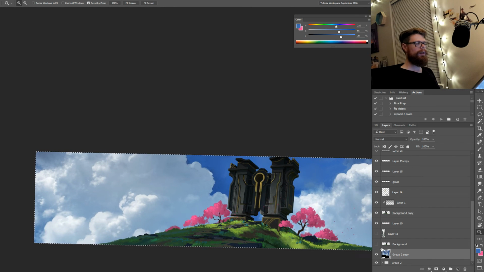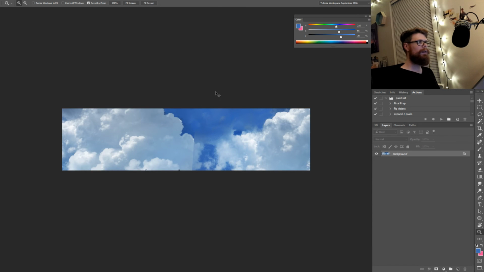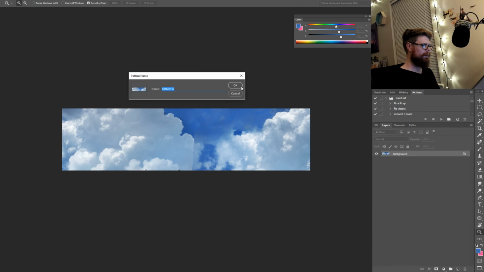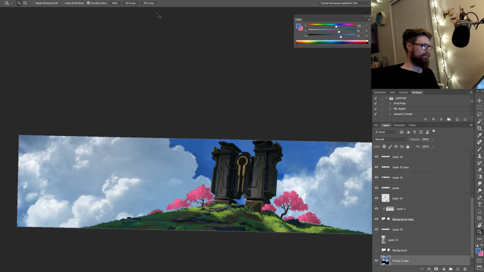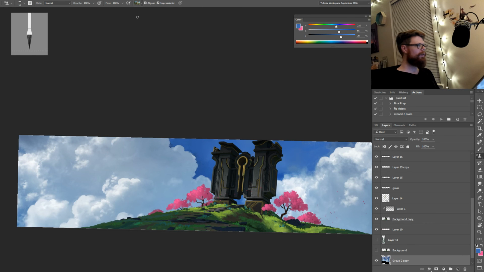Actually, I'm gonna try something really quick. I'm gonna make this edit, define pattern, and go back, and then I think there's a brush you can use with patterns. Let's see. See if I can remember how to do this. I think it's like the, is it the art brush? Oh no, it's the clone stamp tool. Clone stamp pattern. I'm gonna grab my cloud pattern.